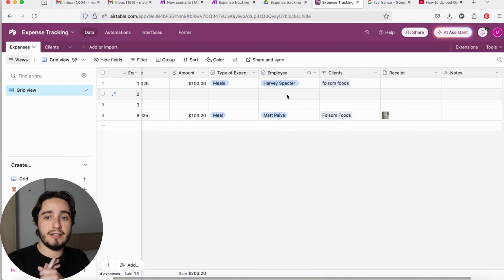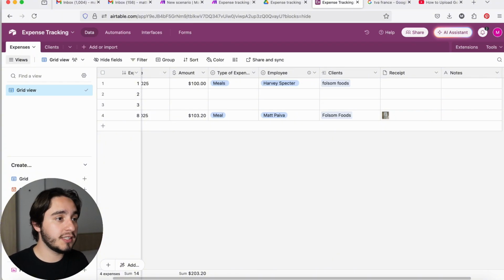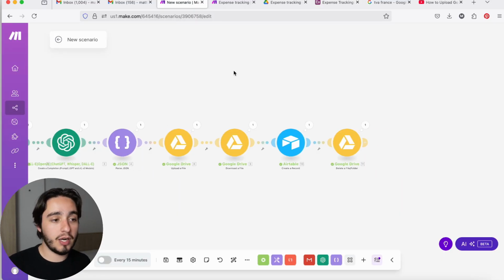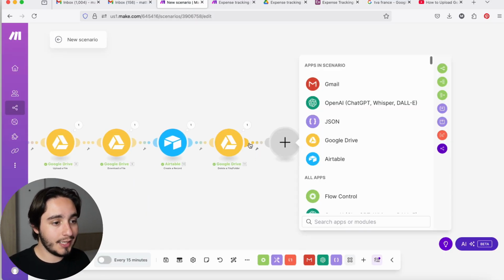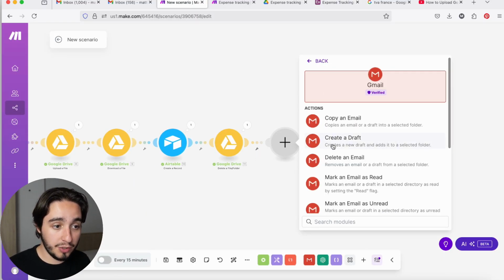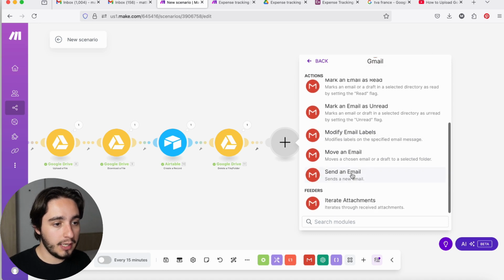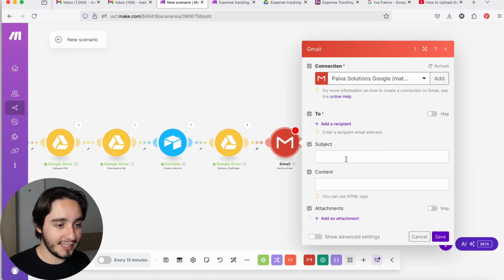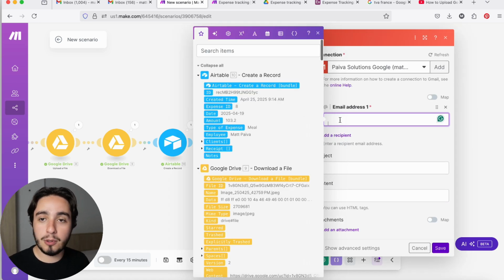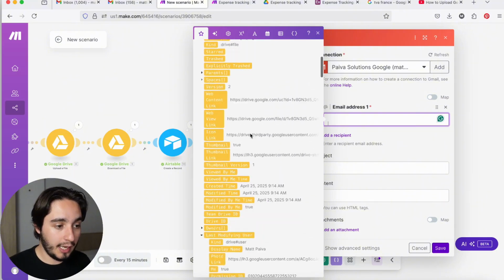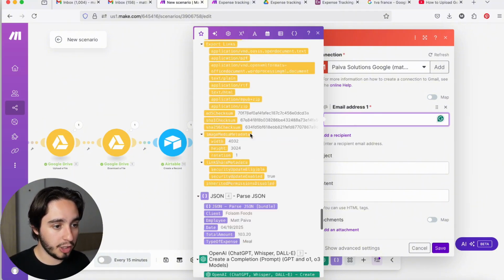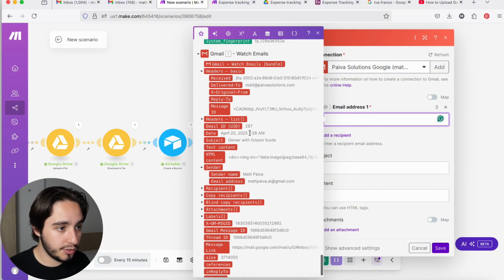So now your team doesn't have to waste time manually adding these entries every time over here in your Airtable database. And one thing, just to make sure that our information is complete for everyone, that I want to include is another Gmail step. We're actually going to send an email, right? I don't know why I'd send a Gmail to the person who uploaded the receipt. So here, I was the one who uploaded the receipt, so we're going to go back and map it to myself.